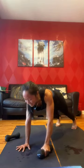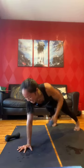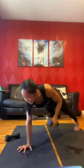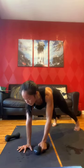Get ready for your right weight. We're moving into Renegade Rows. One more set. Hold four, three, row it. Let's go. Lift. Seven, six, five, four. Get ready, side plank.